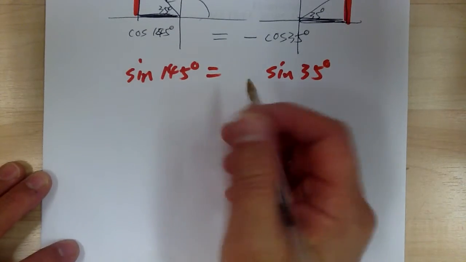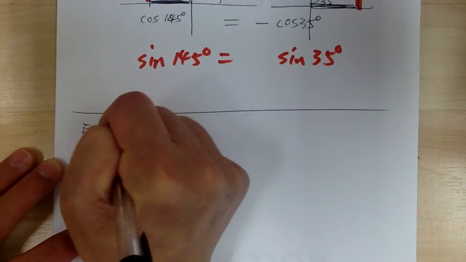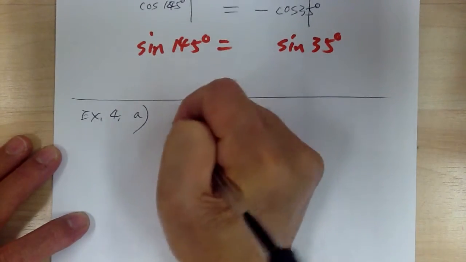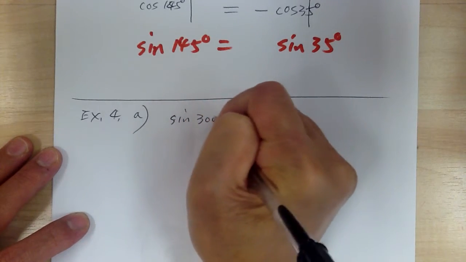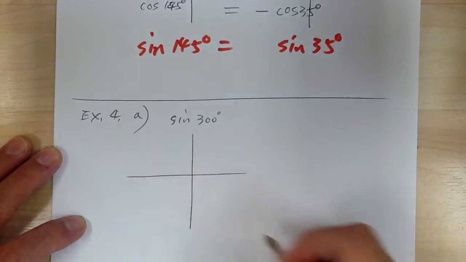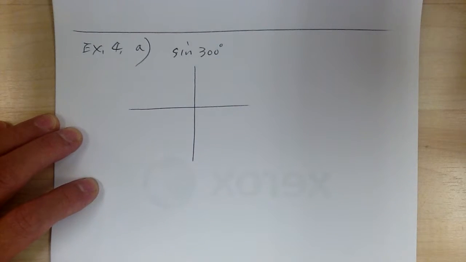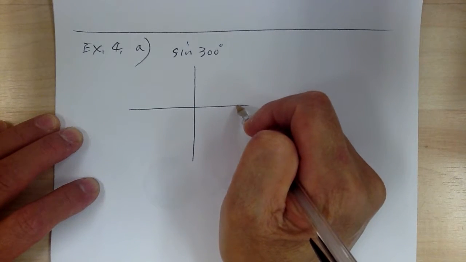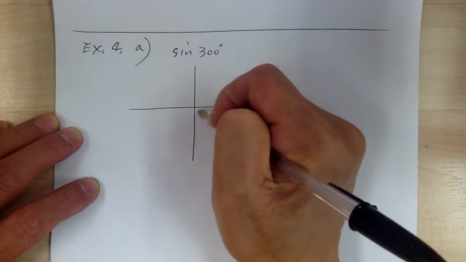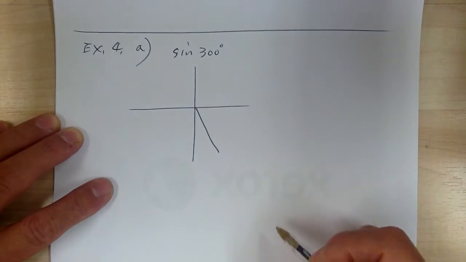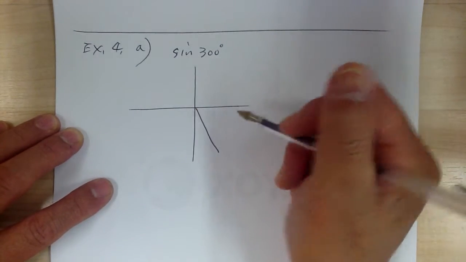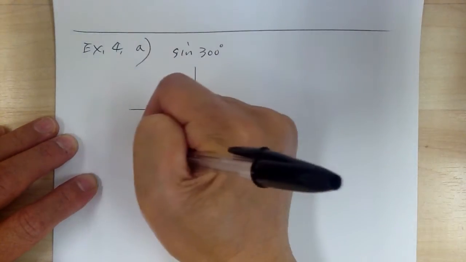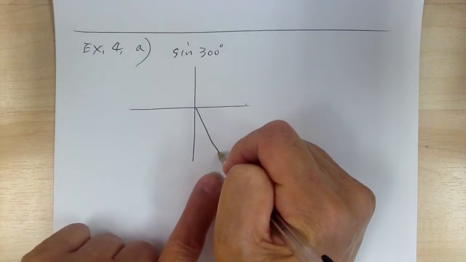Okay, so let's go to example 4. Example 4a. You're looking for the exact value of sine of 300 degrees. So first, again, you need to get your angle. Now remember, each number on the clock is 30 degrees, right? So this would be 10 hours, but you have to start from here. So it's going to be right over here. So again, you go 10 numbers this way. This is 3 o'clock, so if you go 10, same as going 2 this way, this is going to be at 5 o'clock.